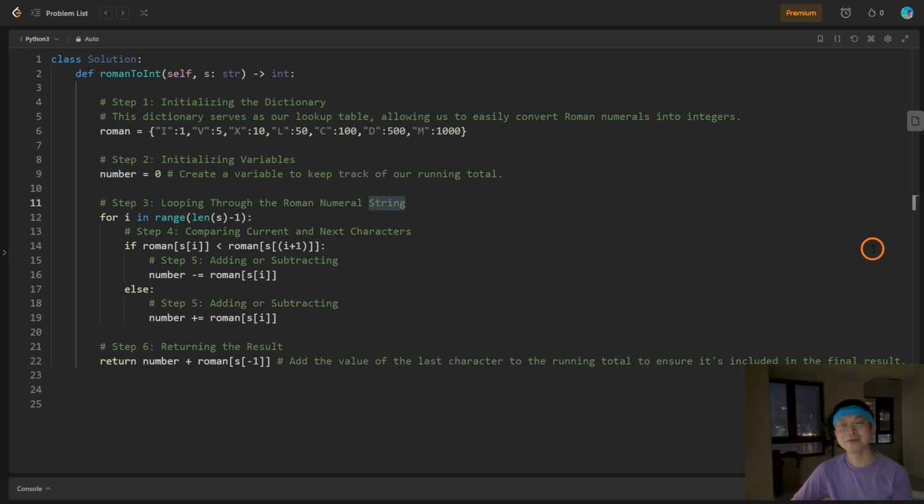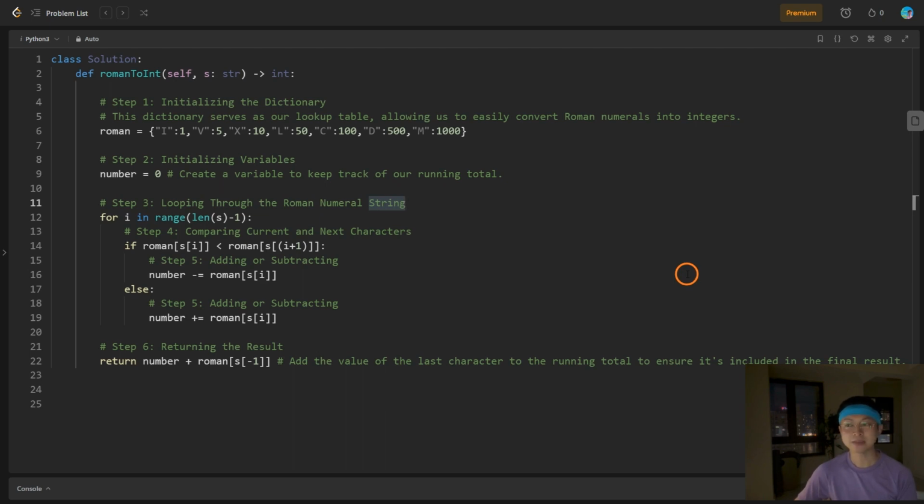Why is that? Well, we have a single loop that iterates through the string exactly once, examining each character. Regardless of how long the Roman numeral is, we only perform a constant amount of work for each character. This linear relationship between input size and runtime makes our code highly efficient. And now let's shift our focus to space complexity. This metric tells us how the memory usage of our code scales with input size. Our solution excels here as well.